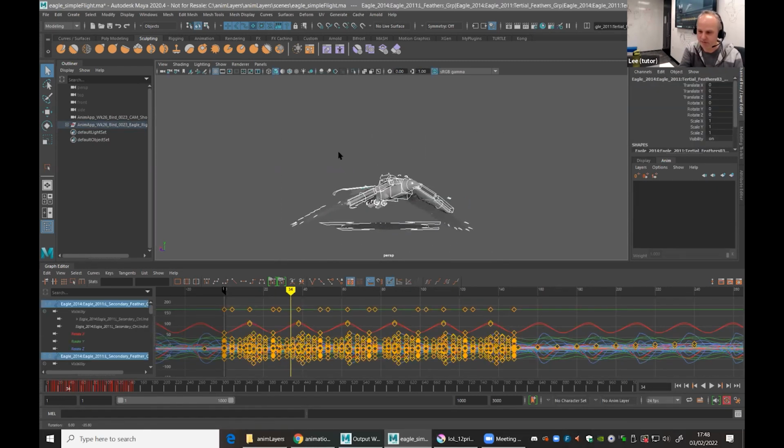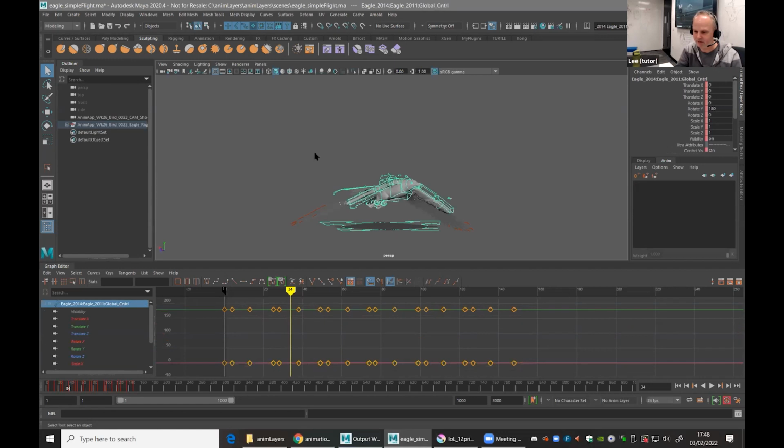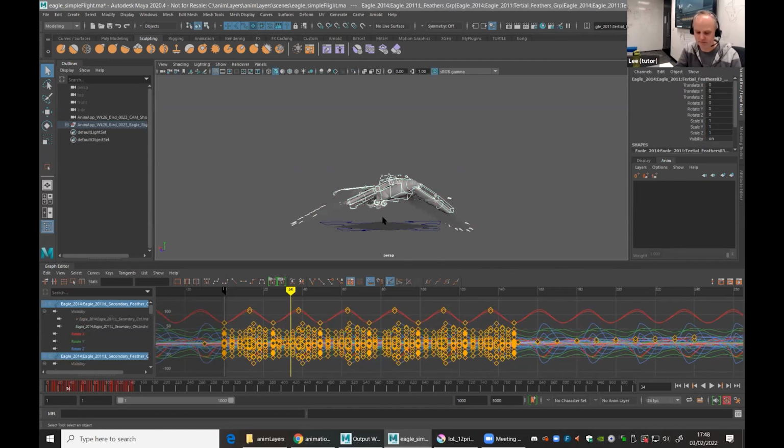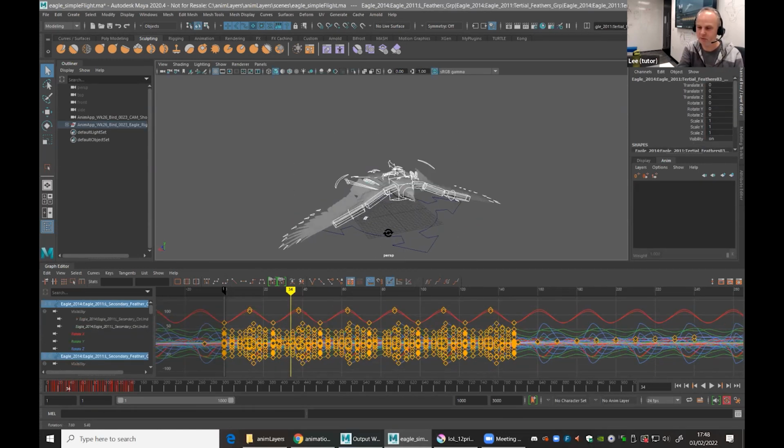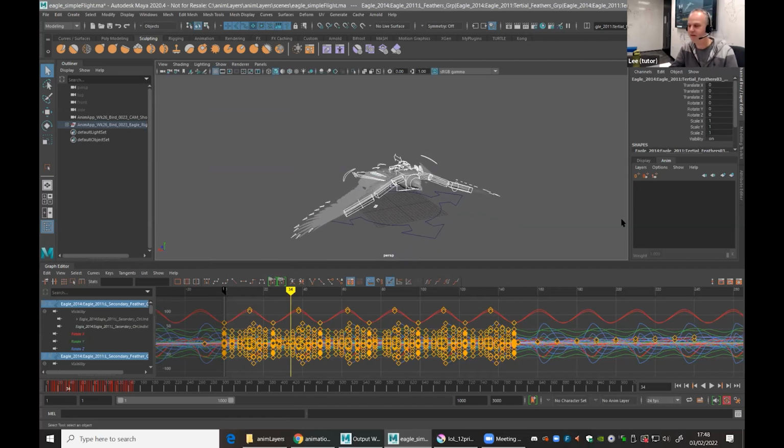So what I'm going to actually do is grab everything apart from that. I want them. I don't want that. That's just the big control for the whole bird. I just want to move the actual pose of the bird. So that's, I think, everything. Checking. Yep. That I want to use. It's everything. I want everything for that bird.